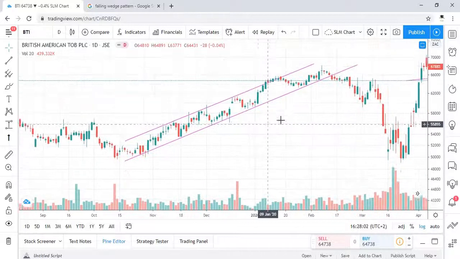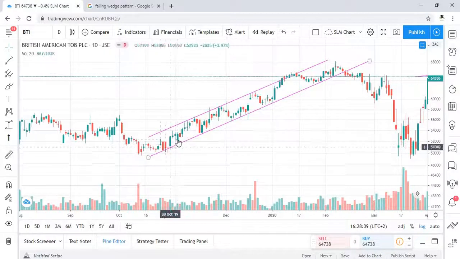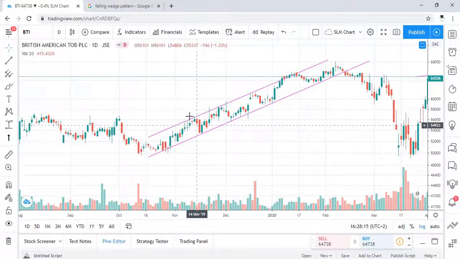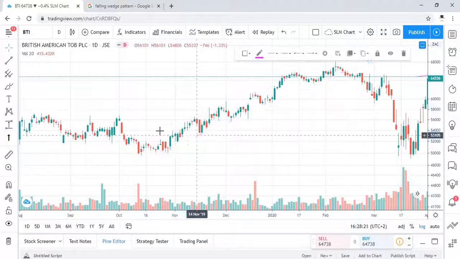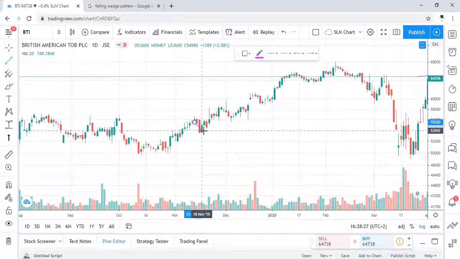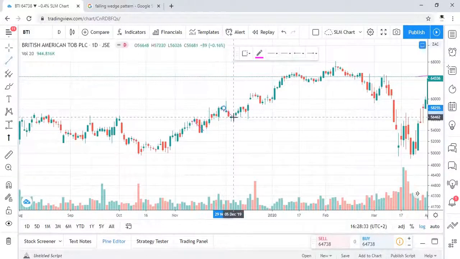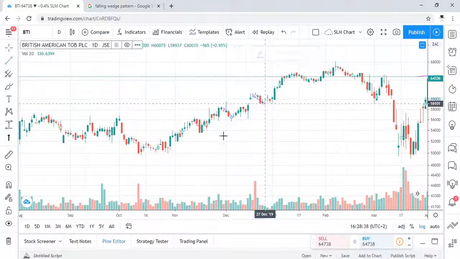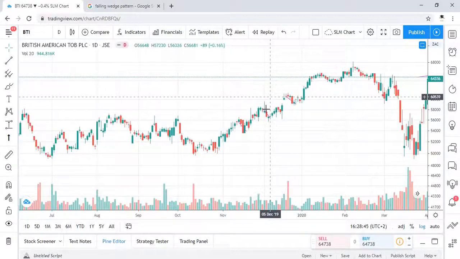And if we look here, we have got a channel that we were seeing. So here you can see that British American Tobacco was in an uptrend. And after each uptrend, let me just remove these trend lines. At each point, you'd find that the price would sort of go down. So these are what we would call bullish flags. As price goes down, it sort of drifts downwards, then it resumes the uptrend. So all these 3 points, we can mark them as bullish flags.